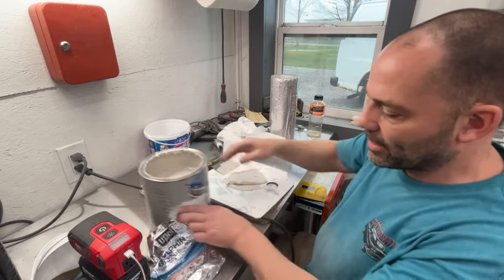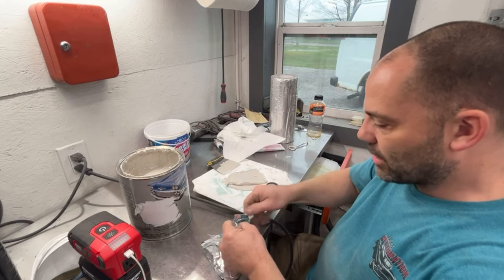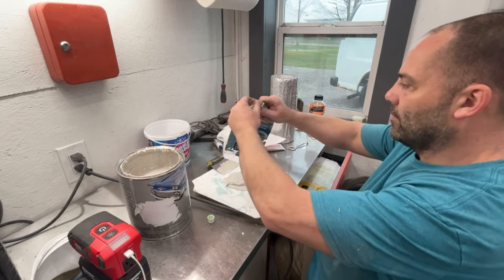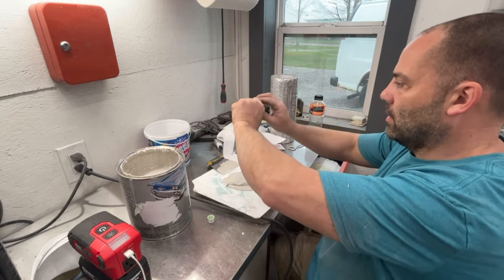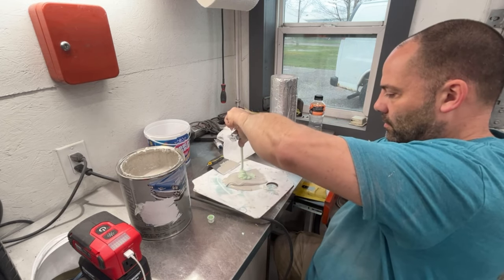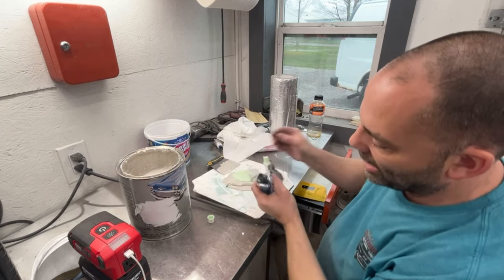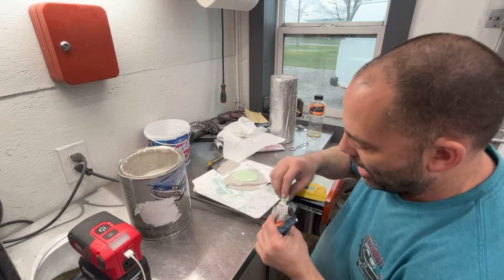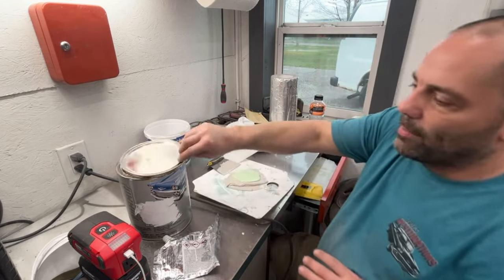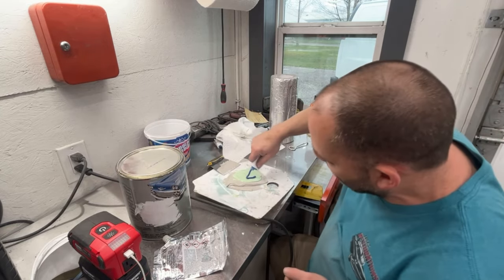I'm going to mix up some of this and pour some of this into it. And so all it's doing is thinning out this body filler a little bit. Just like that. It's like when I put that fiberglass resin into the body filler on the last video when I was doing the other cabinets. So I'm gonna go ahead and mix this up and get it on the cabinet, get it sanded down, and then we'll come back and take a look at it.